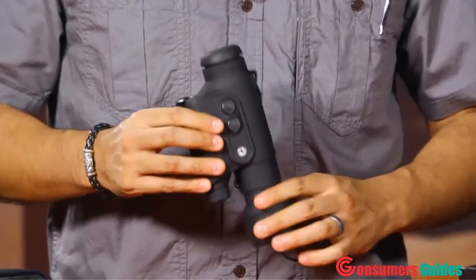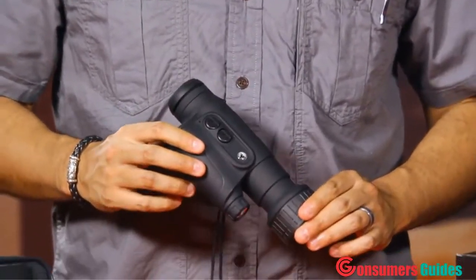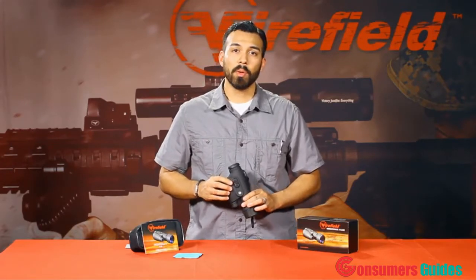Once you're done using the Nightfall 2, you can power it off by pressing the on button. You'll notice if you look through the unit, it may appear on, but the internal components are powering down.